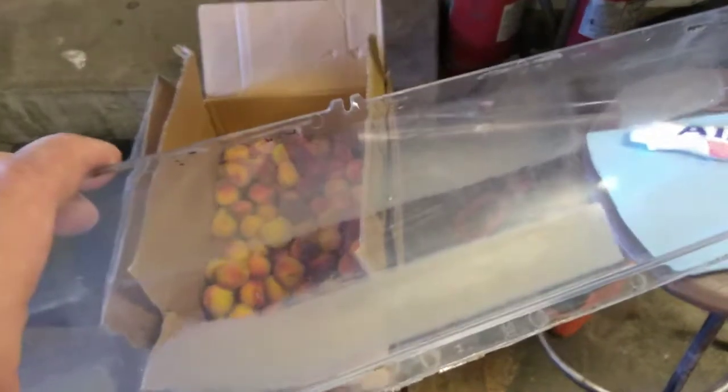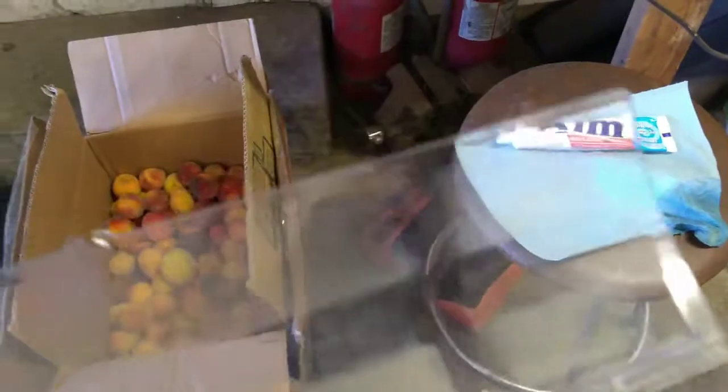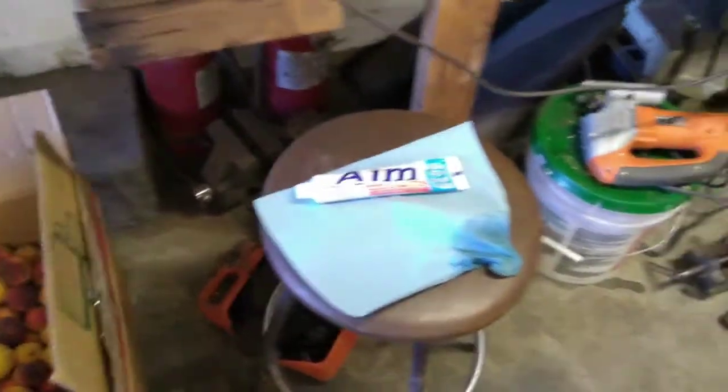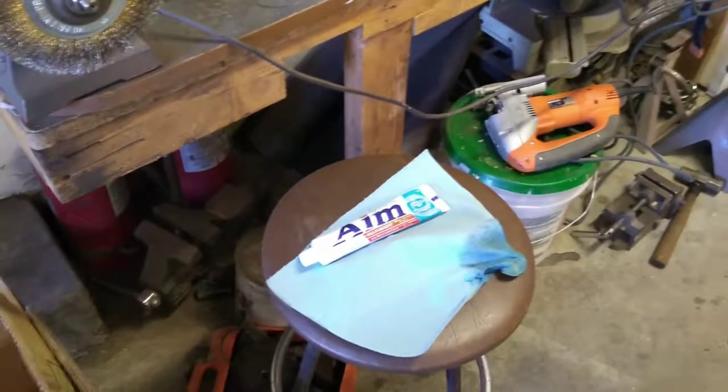Again, if this was a full-blown restoration, I'd probably try to find a replacement brand new piece of plastic here, because I'm sure they make them. But just know that you can make something usable again just by going through and doing that method. So there you go. We'll move on to the next part of cleaning up the other pieces, and I'll show you what we got when we come back.